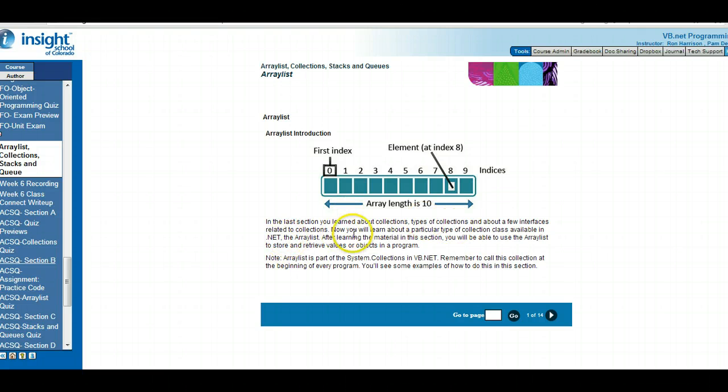So we're going to look at array lists, and after you learn about this material, you'll be able to use array lists to store and retrieve information. For those of you that really get into the programming part of this, you'll use array lists quite a bit. But if we look at this array list, pretend these are 9 students in a class. The first item is always numbered 0. So this goes from 0 to 9, so it has 10 items.